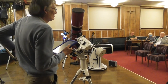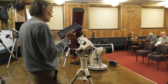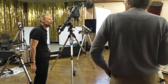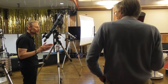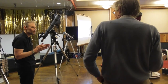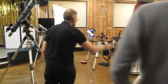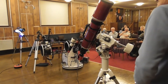So should one only have reflectors then for planetary objects? No, not necessarily. A long focal length refractor will give very good images. It's the combination of focal length and size that is important, because at a given focal length, the bigger the aperture is of an achromatic refractor, the bigger the chromatic aberration gets. I think it increases as the third power or something, quite a lot. So a refractor of that size and that shape has a much worse chromatic aberration than a refractor this size and that shape, even though the shape is roughly the same.